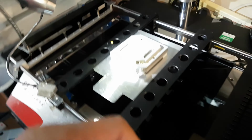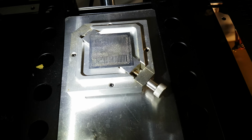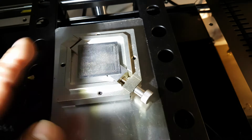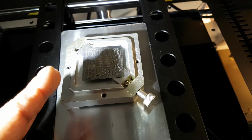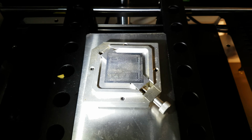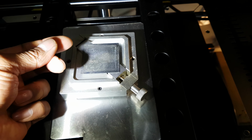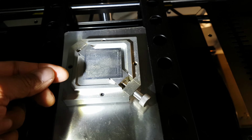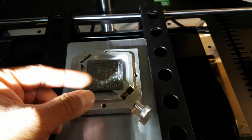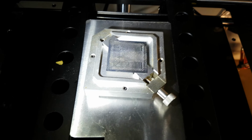One of the reasons why I bought this is that if there is too much flux during the reball process, and you put too much flux on, without using the direct heat, I'm referring to the standard stencils, then as you lift up, sometimes the solder balls come away. Secondly, even when you're heating the area around with your hot air station, the solder balls tend to run and start attaching and bonding with one another.